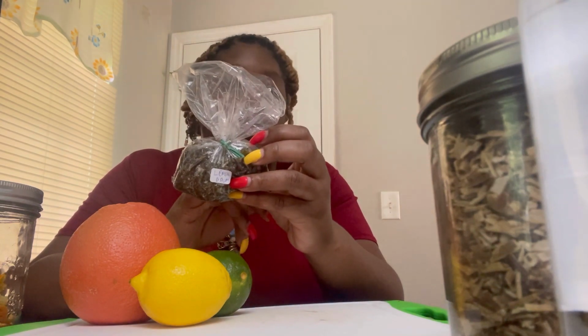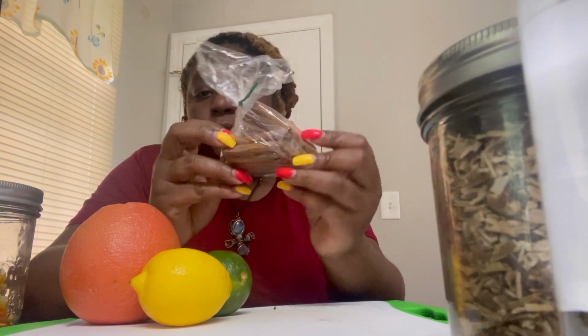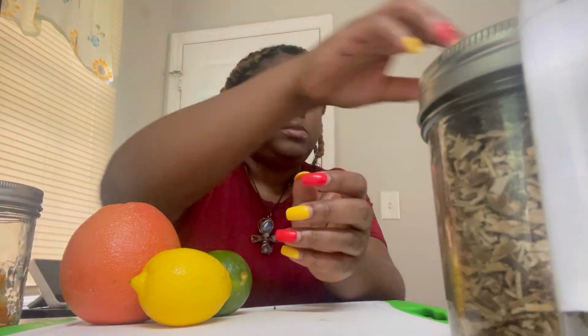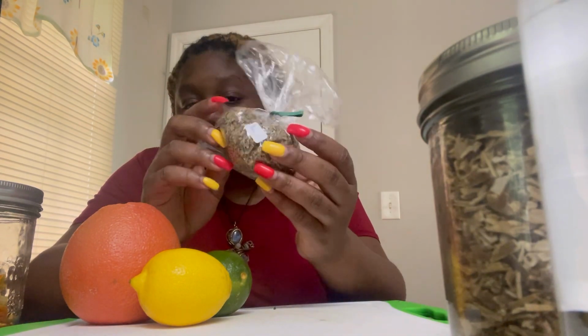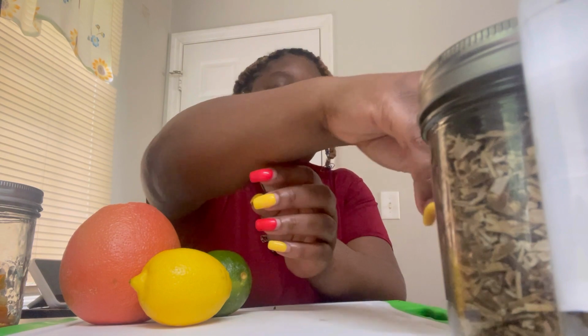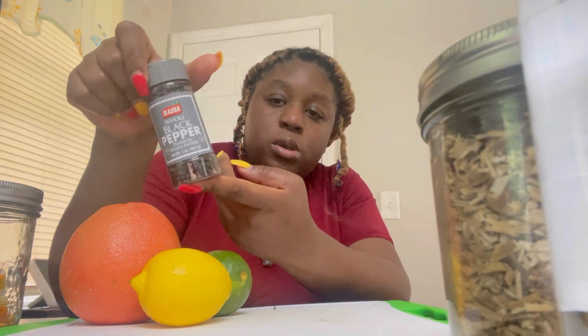These are the herbs that I use. Lemon balm. Cinnamon sticks. I love fresh sweet basil. Smells so good. Whole black pepper, the black peppercorn, the whole black pepper.